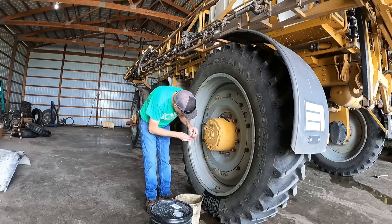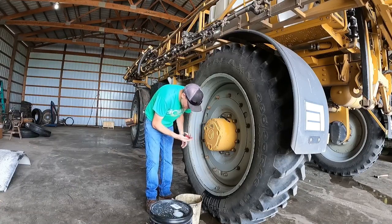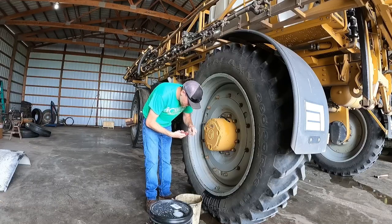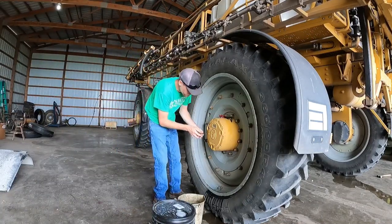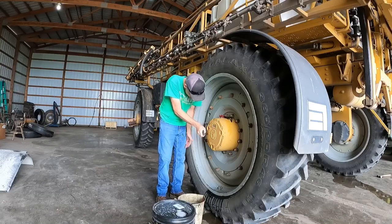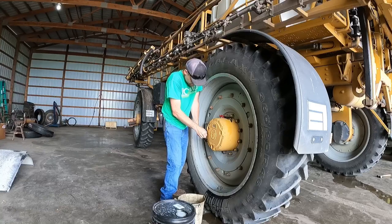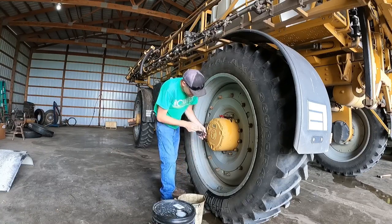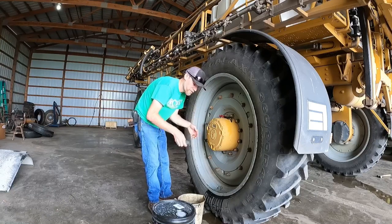What size are you? Nope, that's too small. That's too big. Of course, the one I'm missing. Figures. This should work. Ooh, that's tight. Dang. Got it. Anyways, didn't break my wrench.